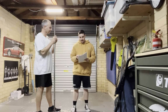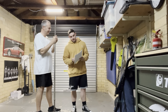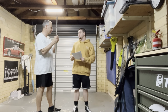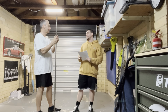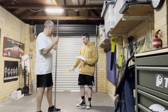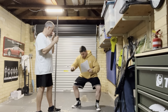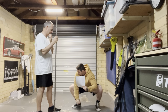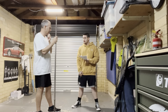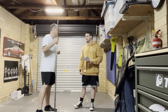Yeah, as we can see in the capacity achieved. It's just flexibility. You're tight, and completely inflexible. I mean, I can't even squat down to proper depth without my feet leaving the ground. Like, I need squat shoes because I'm inflexible. But I also have legs, so that gets in the way.